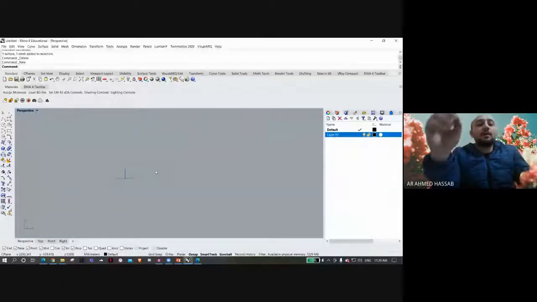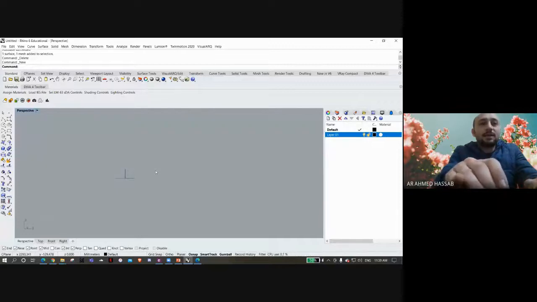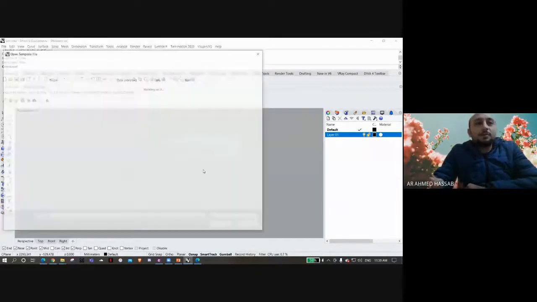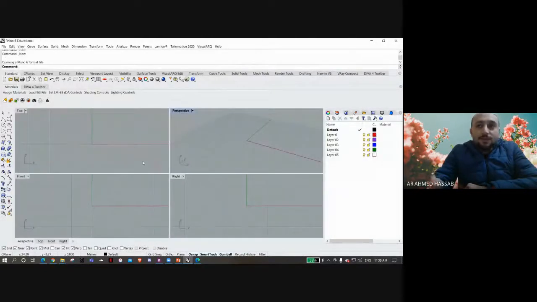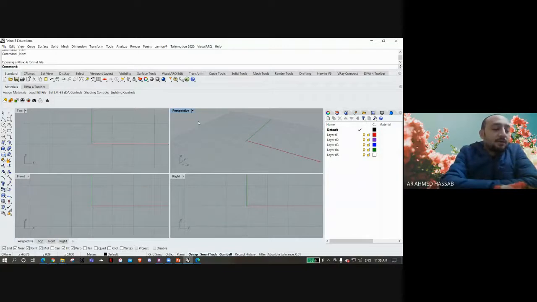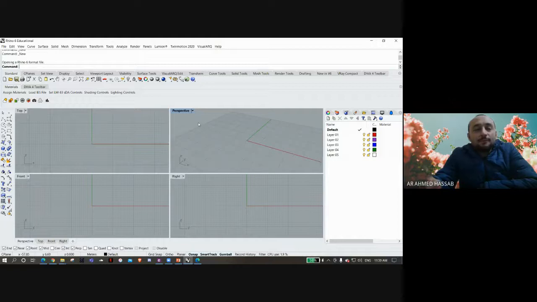Regarding Rhino, firstly, you press Control N and start a new document in meters. Secondly, starting to work with Rhino, I have to say that Rhino is a CAD/CAM system, where you can design and draw 2D drawings, export documents, export 3D models, and so on.